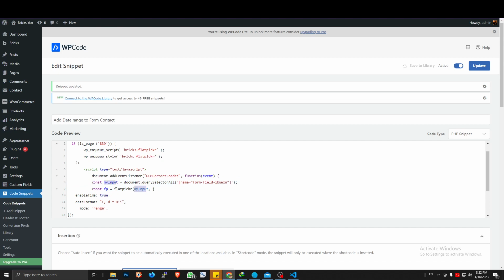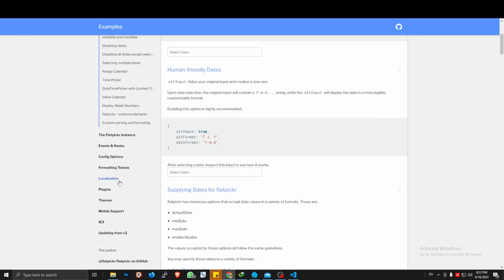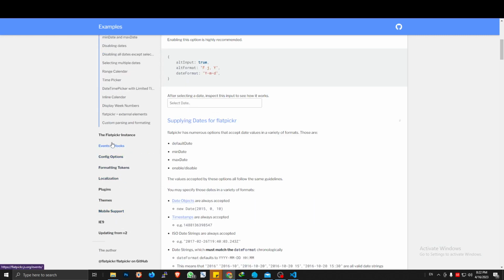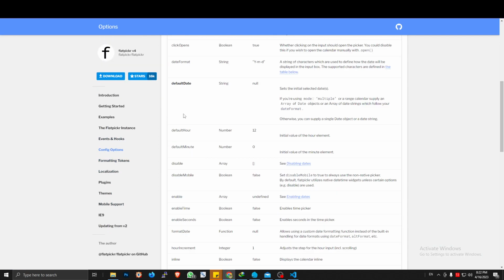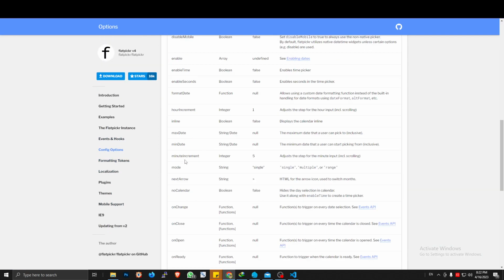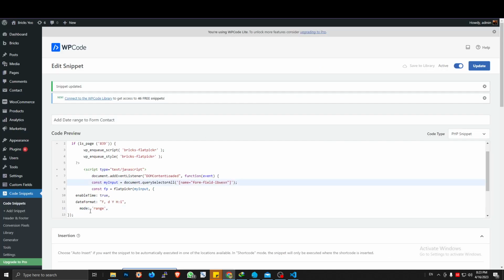This is the element with the input field, which I want to show the calendar UI, the date range UI, and this is the option of the flat picker. There are many config options you can use, here is what you can use. For creating a date range, there is the mode config option, and you can see in my code the mode value is range.